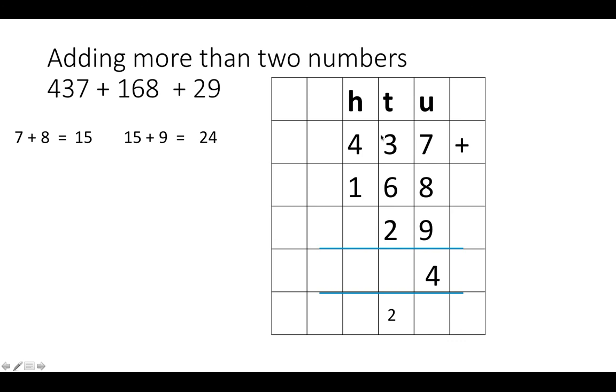Let's have a look at the next one. In the next column I have 3 and 6, which is 9, and then I'm going to add on the 2, which will be 11, and I mustn't forget to add on this 2 as well. 11, 12, 13. That should be a 13 there, let's change that. That's a mistake, sorry about that. That should be 13. And then we go to the last column. 4 add 1 is 5, add 1 is 6.